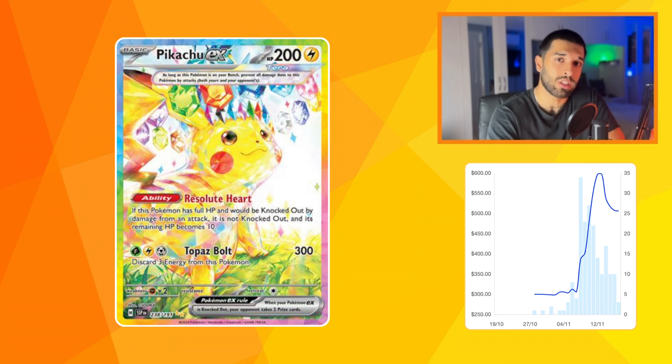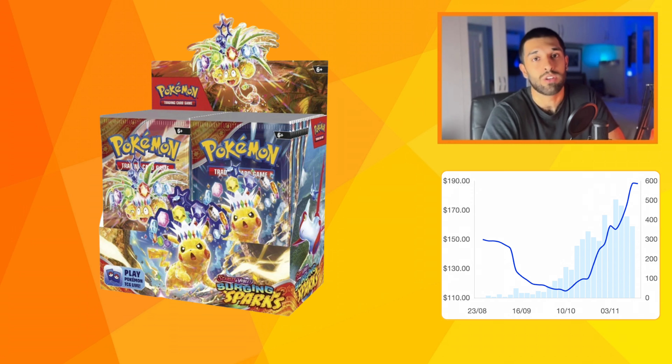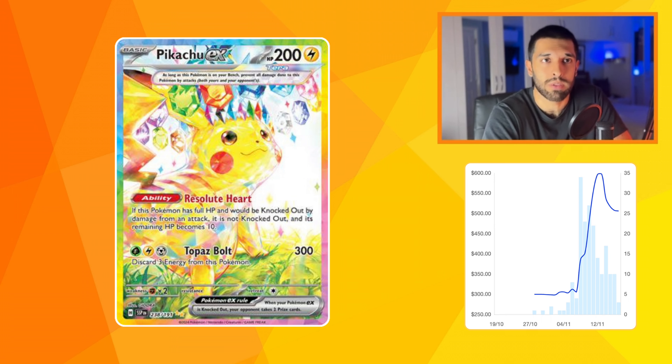There are some negatives, of course. The first one being the Pikachu's price point at $600 plus. If we're an investor and we buy a box and the card stays at that price, that is great — if it goes up, even better — but I don't think it stays at that price. I think it drops. Does it drop to sub $200? I don't think it ever does that, but it's not going to stay at $600 in my opinion. I say this because I don't remember the hype around this set being for Pikachu. It sounds crazy considering the card is over $600, but I remember people thinking this is going to be the new dragon set — kind of like Evolving Skies had a lot of dragon Pokemon along with Eeveelutions. This was meant to have a lot of dragon Pokemon, and then we saw just a handful of dragon Pokemon with Pikachu being the star of the show.